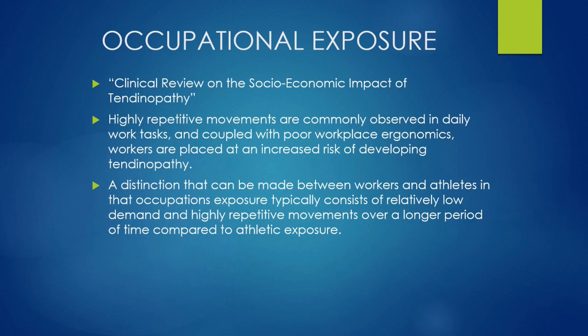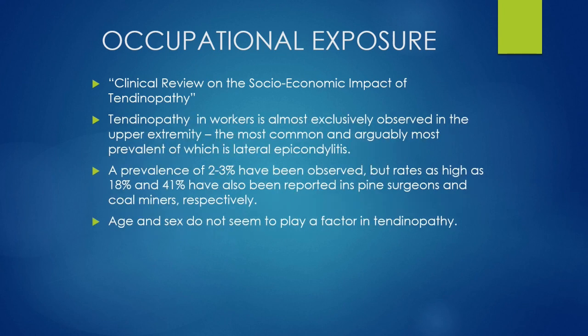So in the athletic environment, the demands and the forces are greater but of a shorter duration, while in the industrial setting, the exposures are over a longer period of time with highly repetitive movements that each of themselves are of relatively low demand, but it's the constant repetition over a long period of time that sets the stage for the chronicity of these tendinopathy conditions. Now, this particular study goes on to tell us that tendinopathy in injured workers is almost exclusively observed in the upper extremity, the most common and arguably the most prevalent of which is the lateral epicondylitis condition. And it's this particular condition that the AMA guys refer to as a stubborn condition.